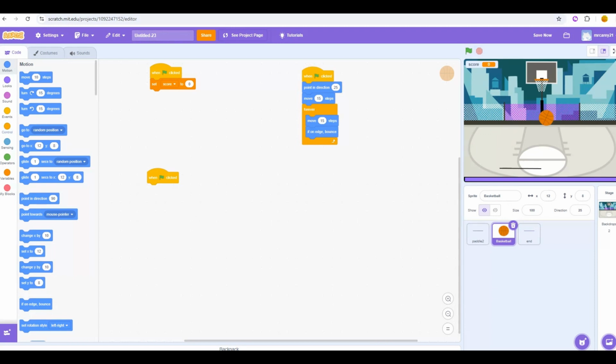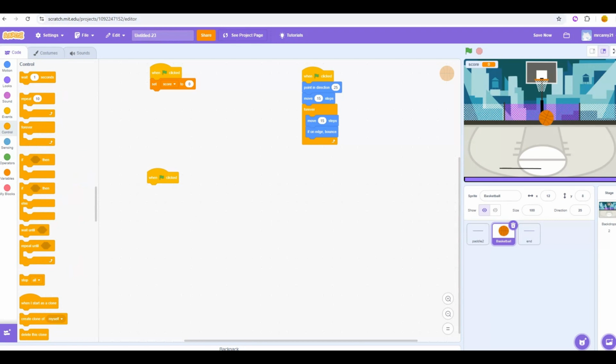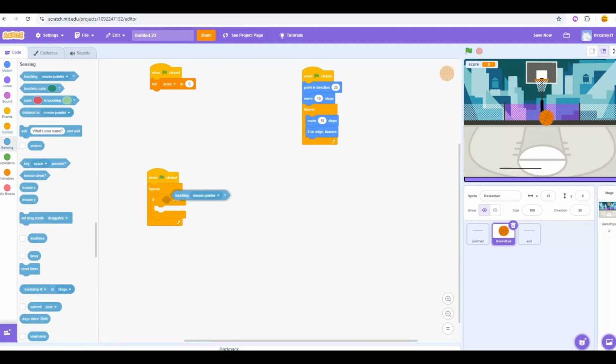So we need a big forever block to make this happen because we want this to keep happening. Okay, and then we want an if then block. If it does something then. So if it's touching the paddle, we want to change the score by 1.